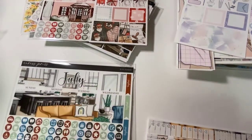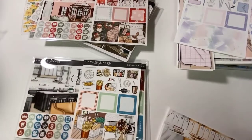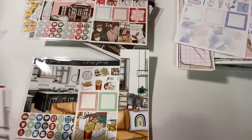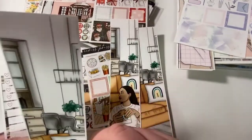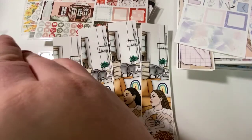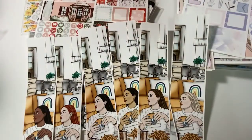So this is the Foodie. And this again was for July. So here is the little deco. And then the sidebar. So there is the sidebar without the girl. And then she gives you all of the different options, which there's a ton. So you get to pick whatever one you want to go with.